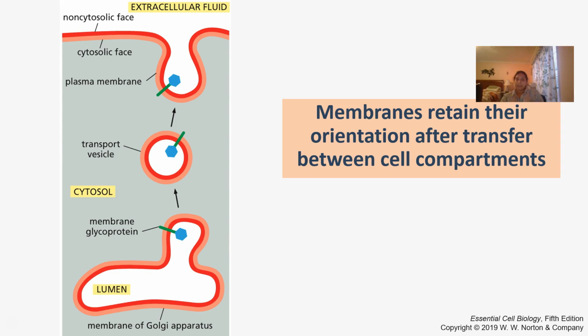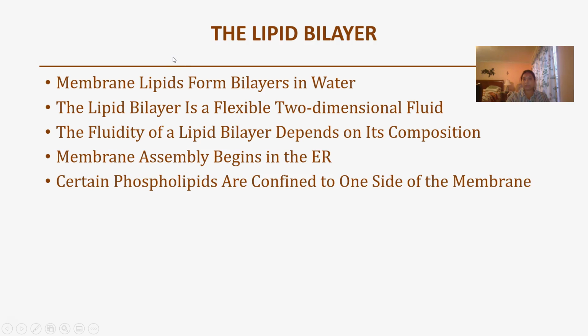So the membranes, like I said, maintain this orientation once it is created throughout the transfer. So as they go from the Golgi into a transport vesicle, and then finally merge into the plasma membrane, that orientation will always be maintained. Okay, so they are started in the ER, they get oriented appropriately as they're going into the Golgi apparatus. Once they're there, they're in their correct orientation, and they're going to maintain it all throughout their transport until they reach their final destination.